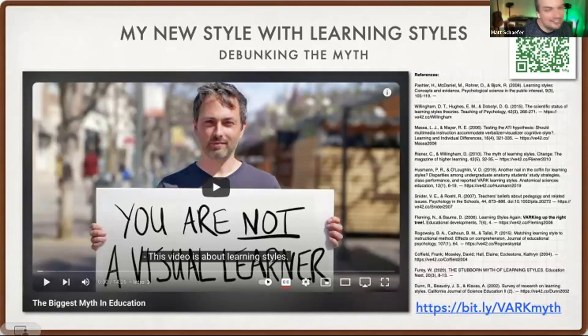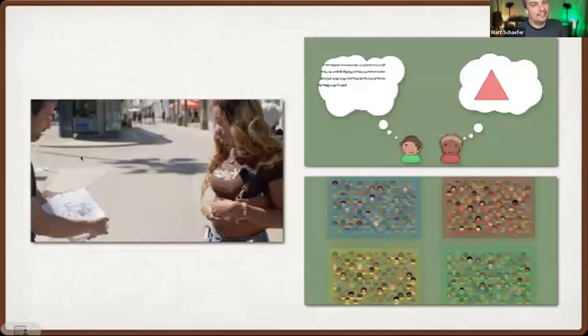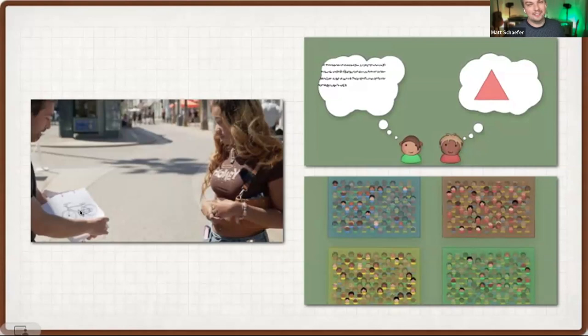But I've been using this video in the place of the reading that I used to use on VARK. So instead of giving participants a reading about a theory that I now consider outdated, I give them this video that explores where this theory comes from and why it might be outdated. So to give you a quick summary, it starts off with this great experiential piece where the host gives this sample activity that is really easy to recreate in PowerPoint, where you try and get people to remember 10 objects. And you can play to their strengths by either giving them a visual support or an auditory support or some kind of kinesthetic tactile support.